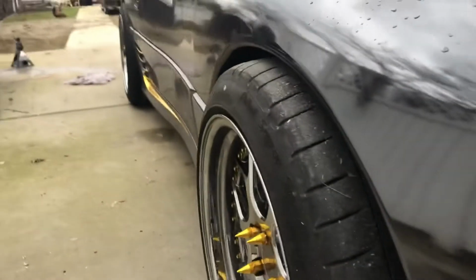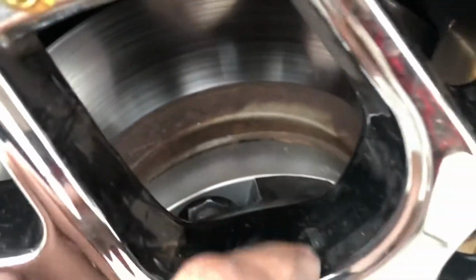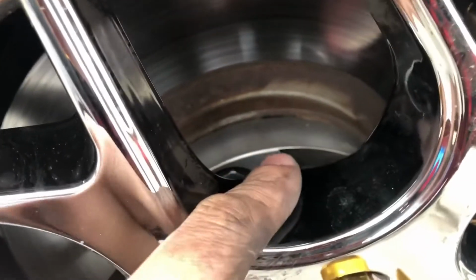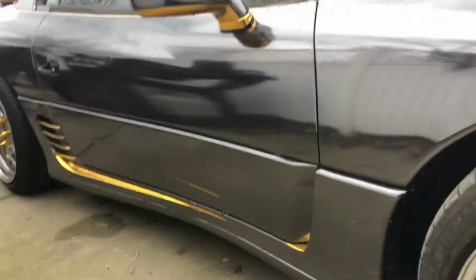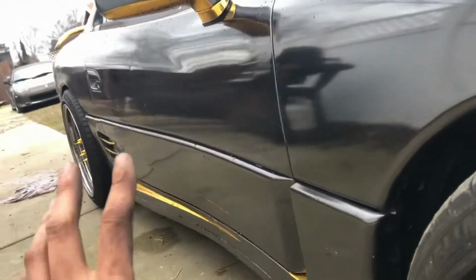Look how big the plus 22 is with a 25 millimeter spacer. So apparently when you do a plus 22, it just makes this portion in the back stick out further, on these kind of flat wheels. I don't know about the concave wheels, but the flat face wheels, the lower your offset, the further back this goes. So technically I should have gotten a 20 millimeter offset and that would have worked out. So what I'm thinking is that I'm gonna do the switch for now, but later on I'm gonna calculate out what the right amount of spacer is, and then I can keep those wheels back there.